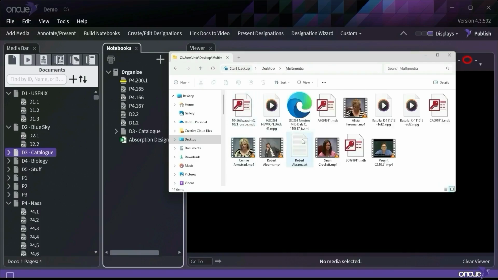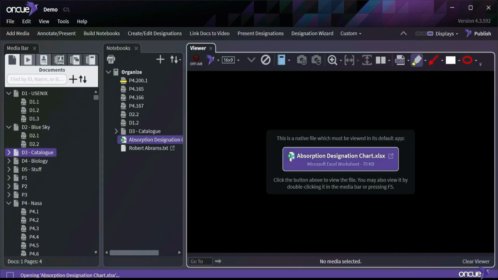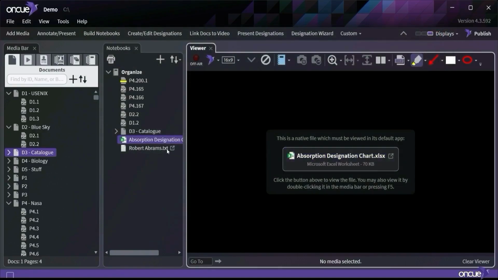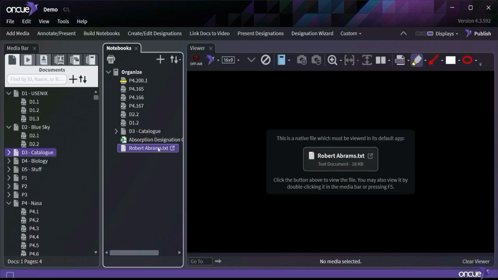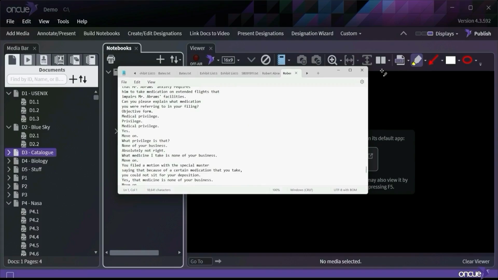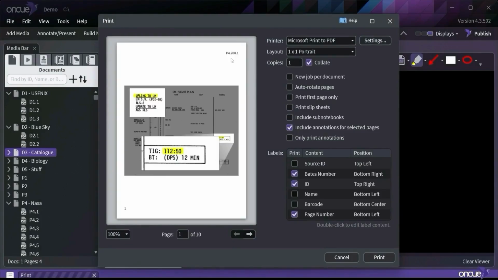Let's go to multimedia. Here we go. We're going to add this text file in right here. So you can see when you click this button right here, what that will do is open your Excel spreadsheet for you. That's a pointer so that you can see it. Same way with your text, you can double click on it and that will open that text up and you are good to go.